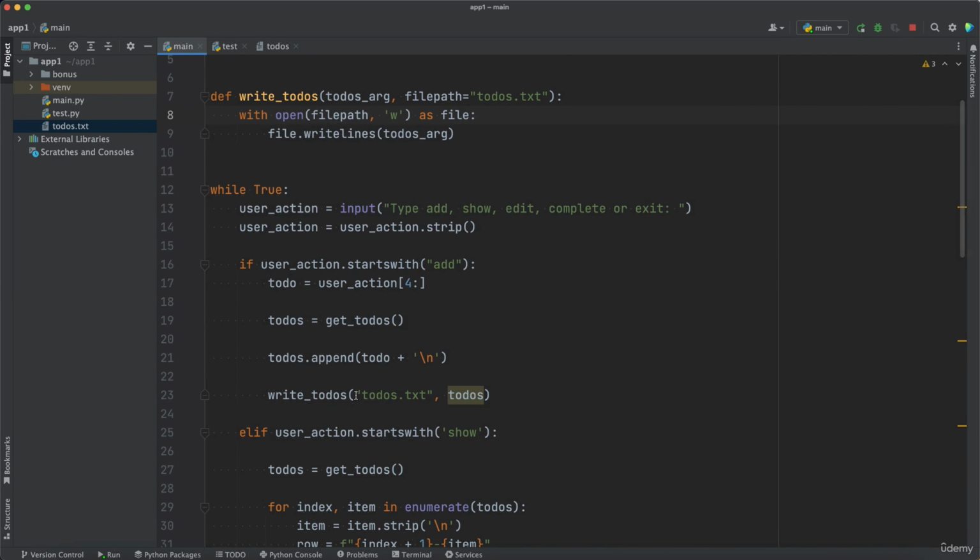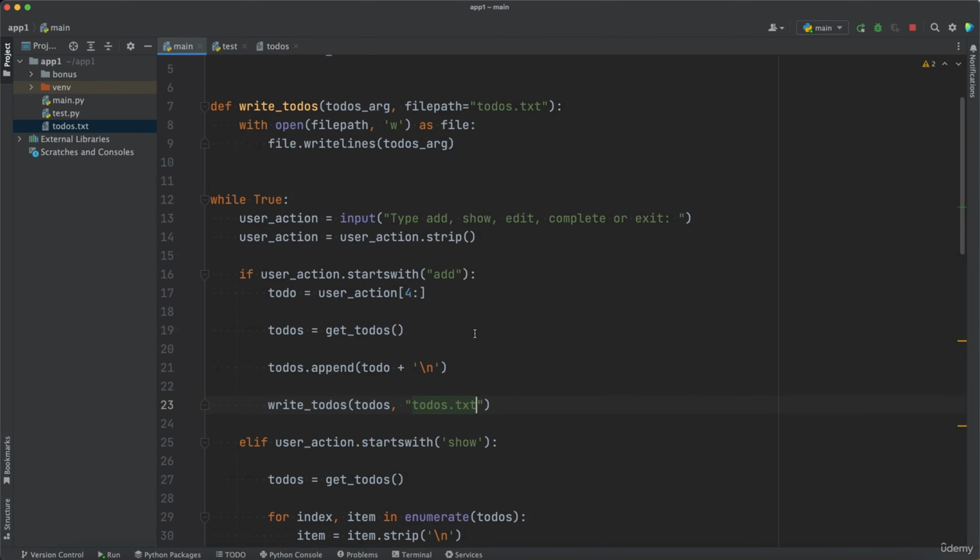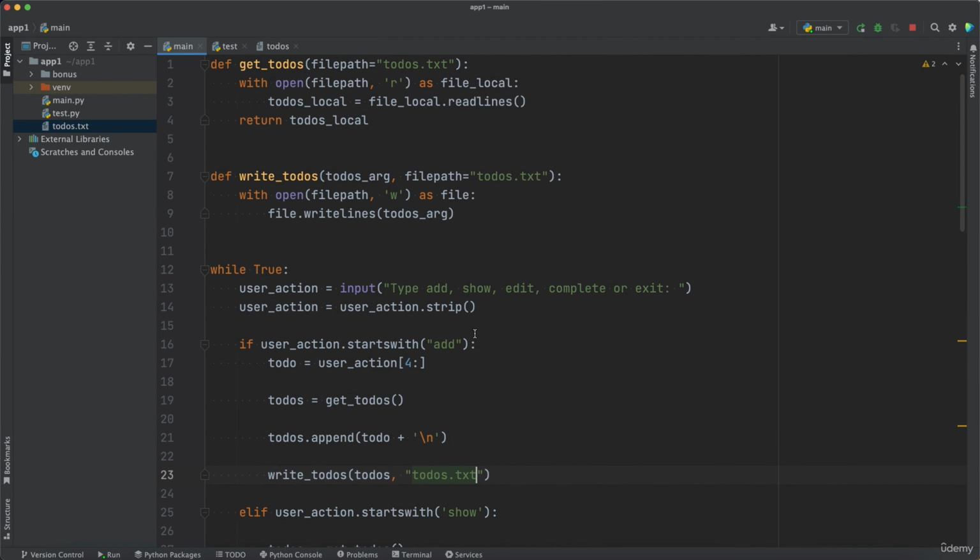So just say to-dos first, and then todos.txt. So todos goes to todos arg, todos.txt goes to file path.